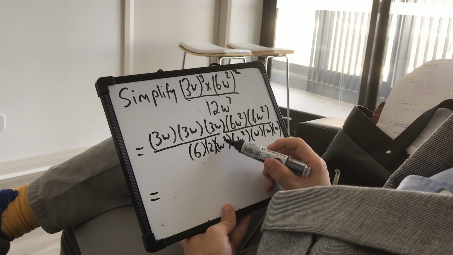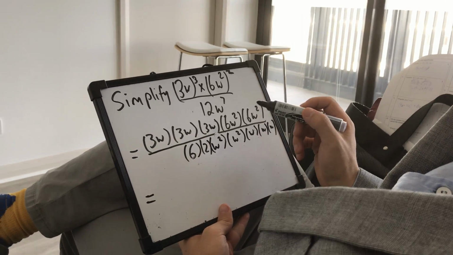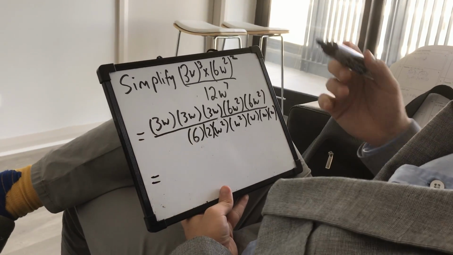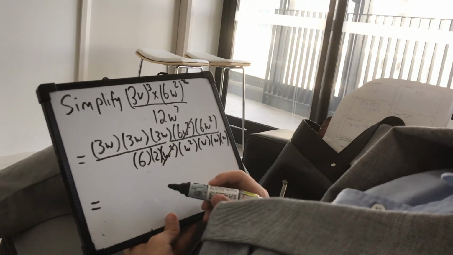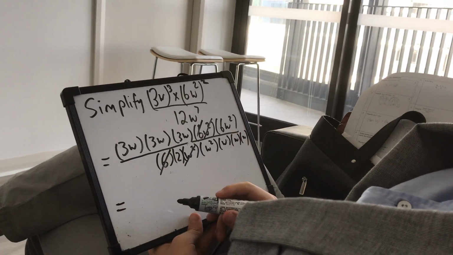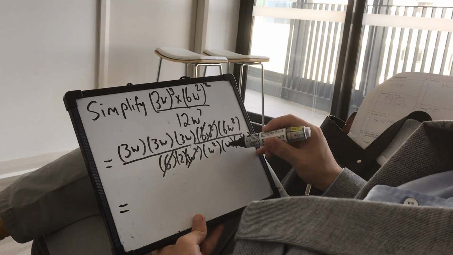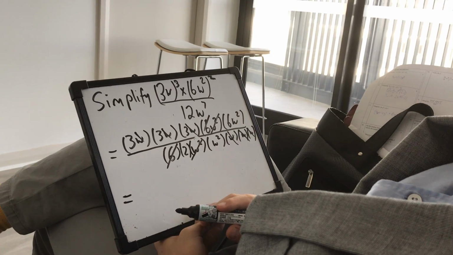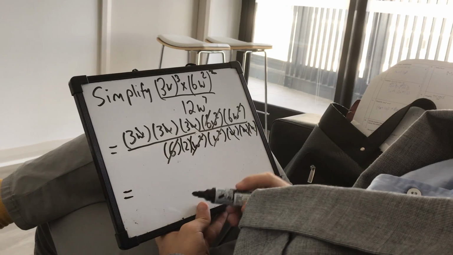So for example, we have a w squared at the top and on the bottom, so they cancel, because if you times by w squared and divide by w squared, it's the same as timesing by 1, or dividing by 1. So this cancels with this part, and this 6 cancels with this part. Does that make sense? And actually, all these w's cancel with all these w's. And then this w squared cancels with this w squared.